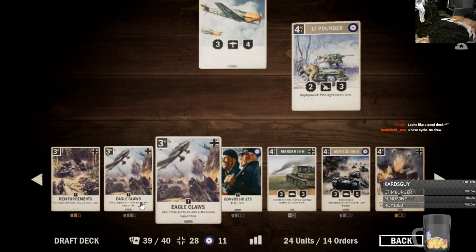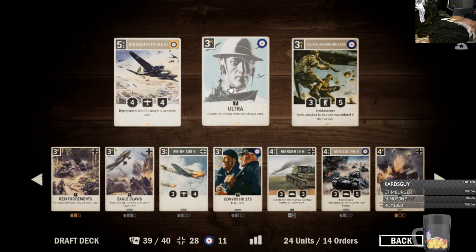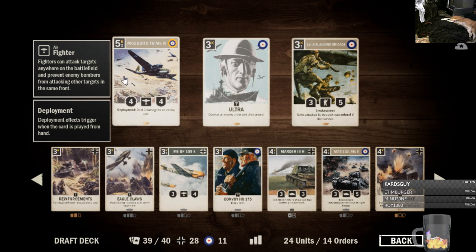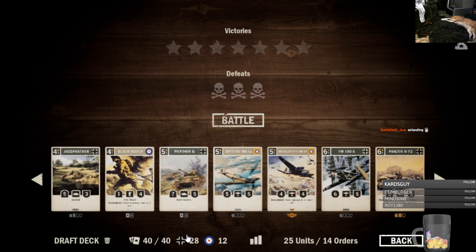Alright, we'll take the convoys. We'll go with the chat. And then this one, again, is an easy pick for me. I don't want an air landing brigade. I don't want Ultra, but the Mosquito is just so good. Another virtual card advantage engine for us, so I'm going to take that Mosquito.